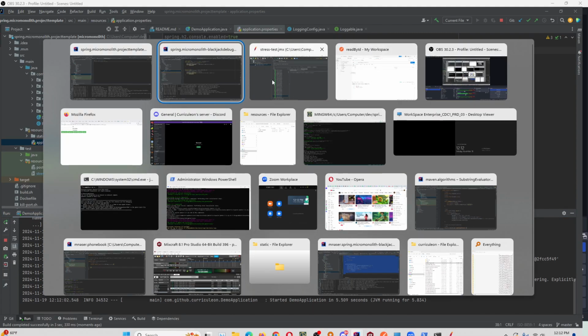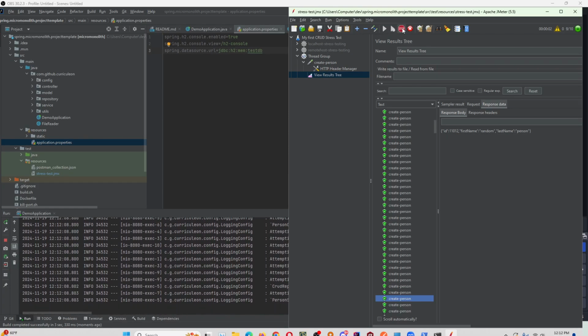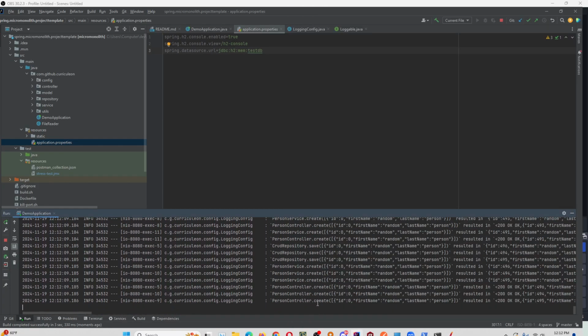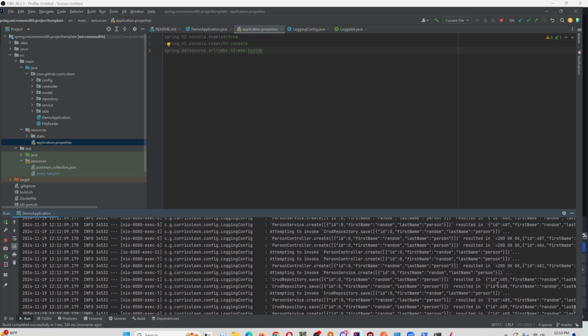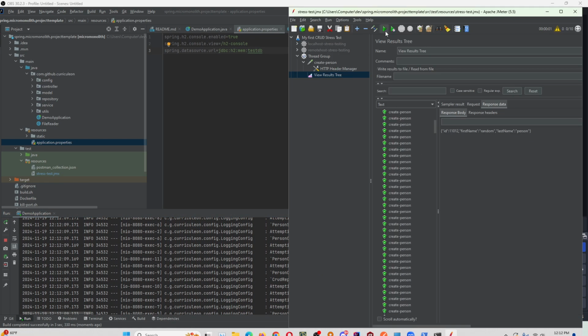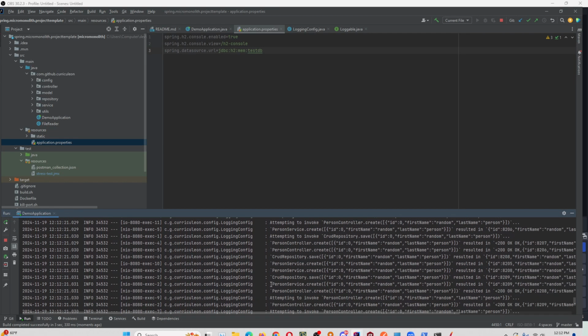Okay, and let's see if we can run this now. Oh yeah, we can see tons of traffic coming in. I just ran it and stopped it very quickly because of how quick it went. But yeah, you can see that it's taking in tons of traffic. Boom, boom, boom. It's smacking the server. Server's getting smacked up.